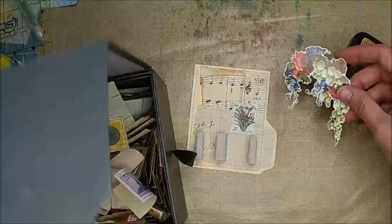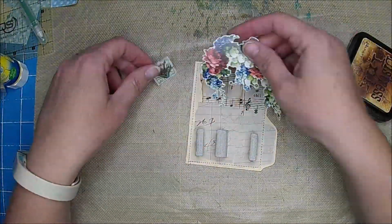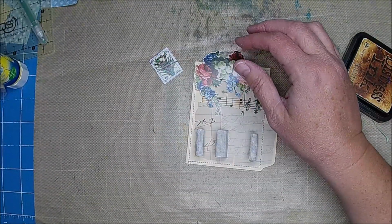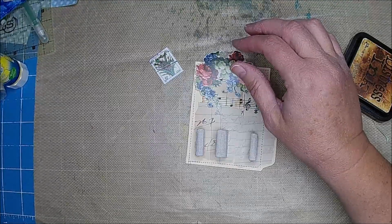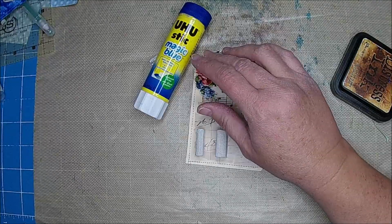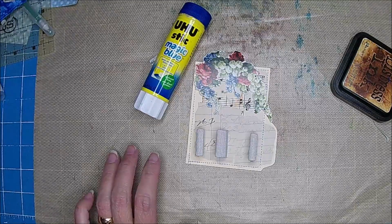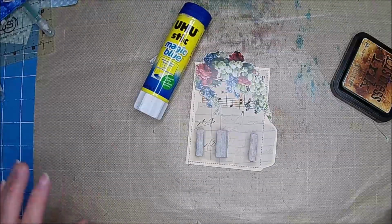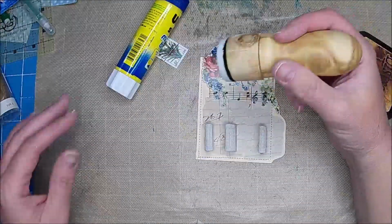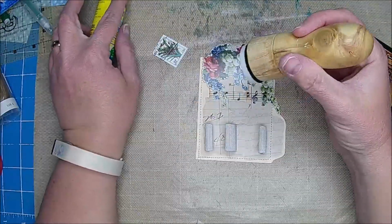This really may not need much, and plus I'm going to put like a little charm. Where is my ink blender? Do you know? No, not in particular. Jazzyland loves my ink blender, she steals that thing so much. It might be on the floor, which I do not see. Okay, I'm gonna go find it. You know how I am. I'll be right back. Okay, guys, I'm back. I don't know where it is. I've got to straighten up in here. Might be underneath the table.